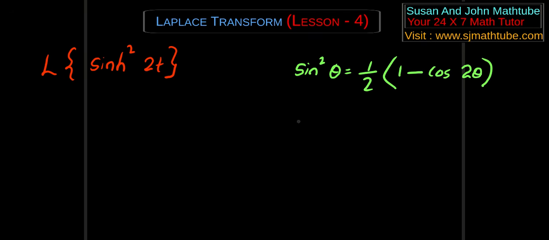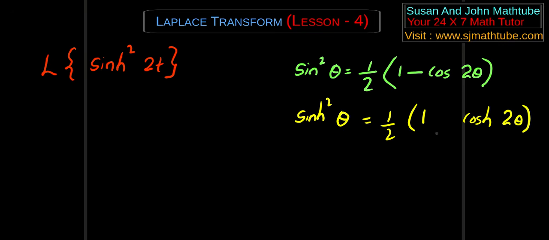So now I am going to write the hyperbolic equivalent. I am going to write sine square theta is equal to 1 by 2. I am allowed to write 1 minus, I will write cosh 2 theta. Now I am searching for sine square. So what should I do? I see positive here, I have to make negative here. Equal to is okay, 1 by 2 is okay, 1 is okay. No sine square, so write the same thing here.